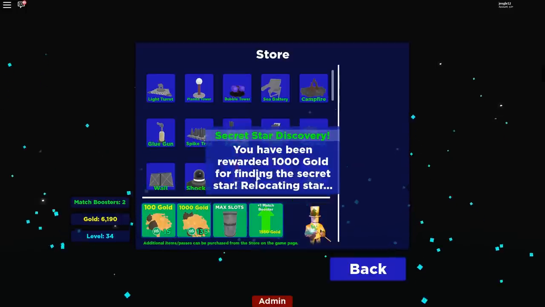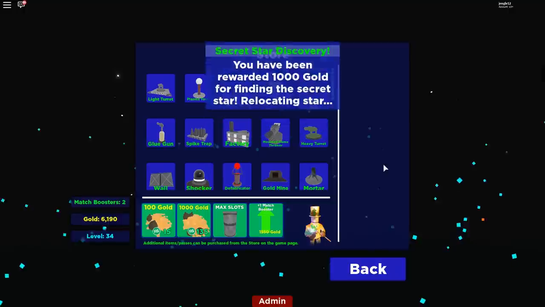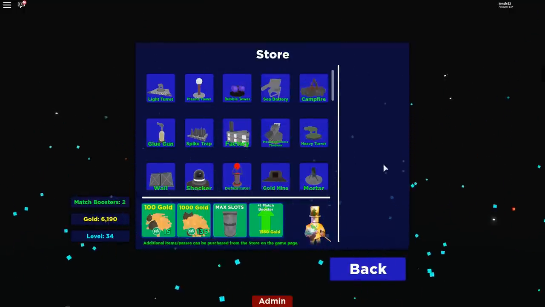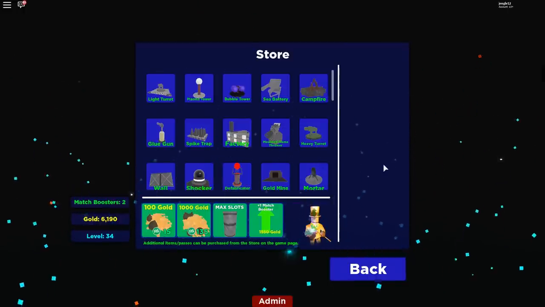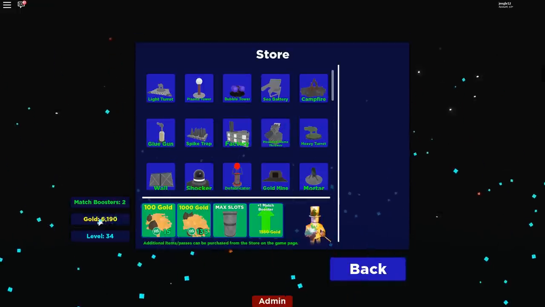Now I click on it. Secret, and you have been rewarded 1,000 gold for finding the secret star. Relocating star. And now the star is in a random location. Now, I have heard rumors that there's a cooldown of 30 minutes. I do not know for sure, so don't quote me on that. But as you can see, my gold just increased by 1,000.